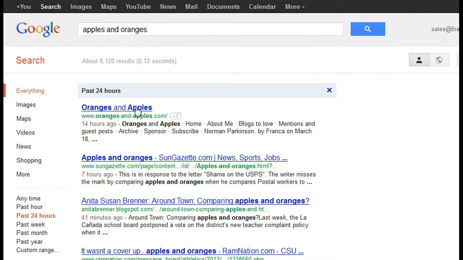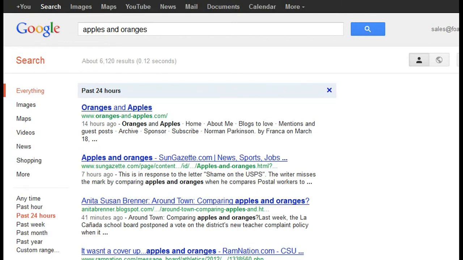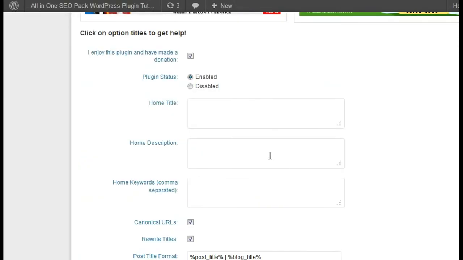So it's very important that you choose a smart title, something that has your main keywords in it. And then you have your home description right below that. The home description is also very important because that's this little excerpt that you see here. So if you're looking for oranges and apples, a good description might mean the difference between somebody clicking on your page versus someone else's page. You want to be descriptive there, and you want to have something that's appealing enough that has to do with what the page is really about. So it's so important that you fill these in. And finally, the home keywords, those are your main keywords that you're using.